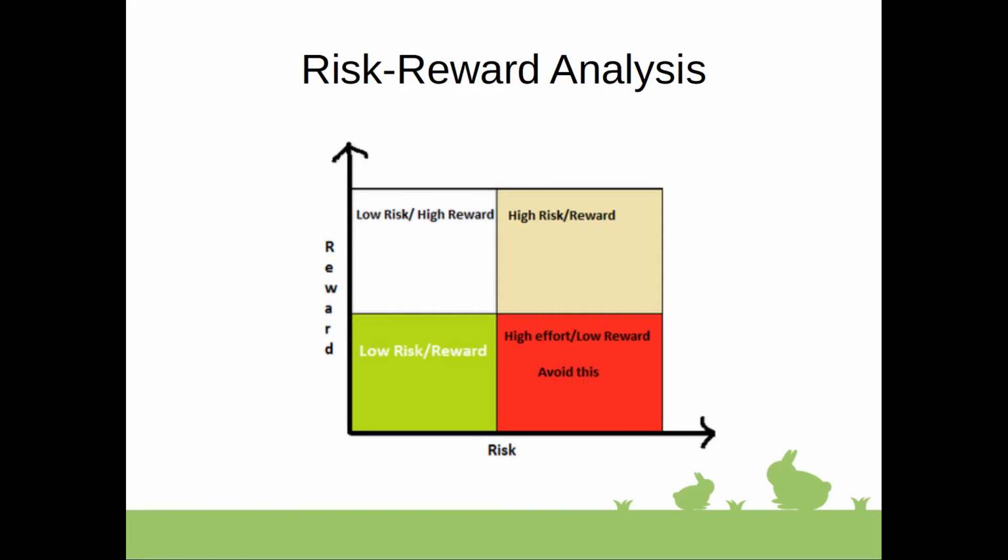You focus, first of all, on low risk, high reward, and make sure to work towards executing low risk, high reward opportunities, and looking into mitigation of high effort, low reward opportunities in order to avoid project risks. And the rest are analyzed from the perspective of benefits for the project. Essentially, it's a visual aid in terms of risk planning.